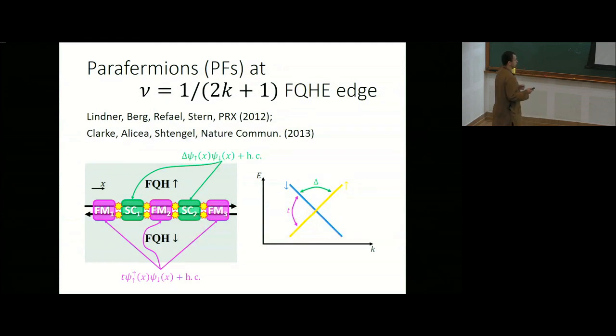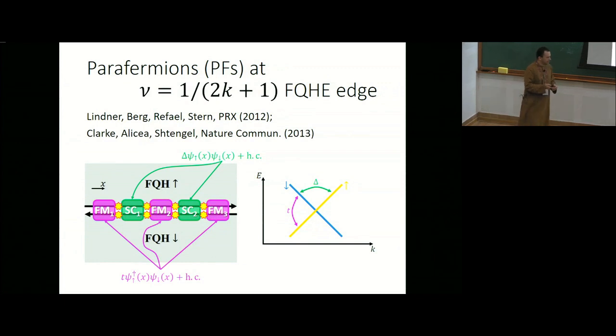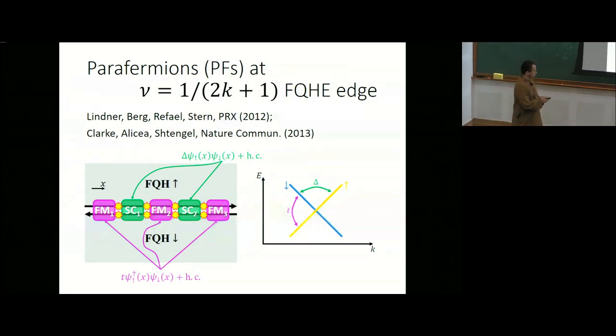And I ask a question, maybe a stupid one, can I gap this edge out? Turns out I can. If you think I have some excitations going right, some left, how do I gap them out? I allow electrons to tunnel between the two edges, and that should open a gap. There is only one problem. Electrons should flip spin while tunneling. This can be done by spin-orbit coupling, or I prefer to explicitly say I have a ferromagnet on top, and that allows me to rotate the spin of the electron while it jumps. So there are ferromagnetically gapped regions.